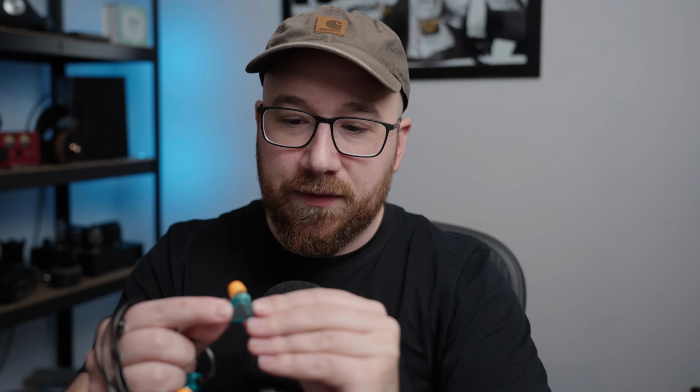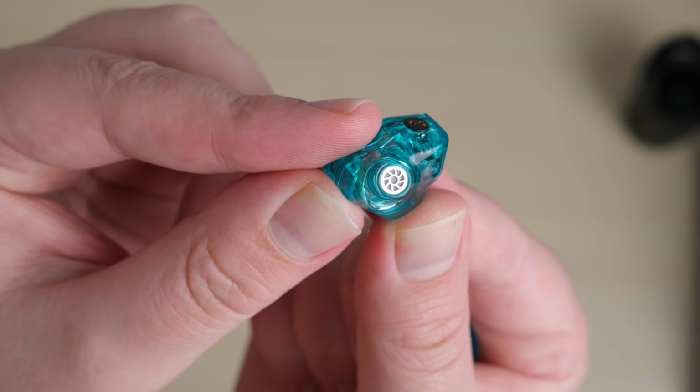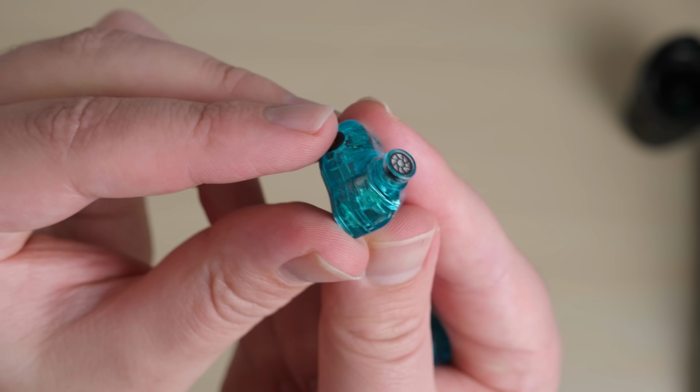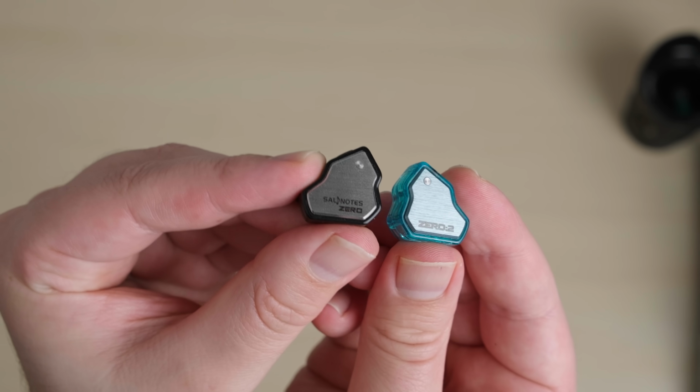For the IEM itself, the shell design, it also feels like it's cheap plastic. And it is, you can actually see through it. It's translucent here. I do prefer the shell design that they went for with the previous one. It looks basically the same, just with the translucent shell here and a different color scheme. I preferred the kind of blackish color scheme that they had going on with the other one.